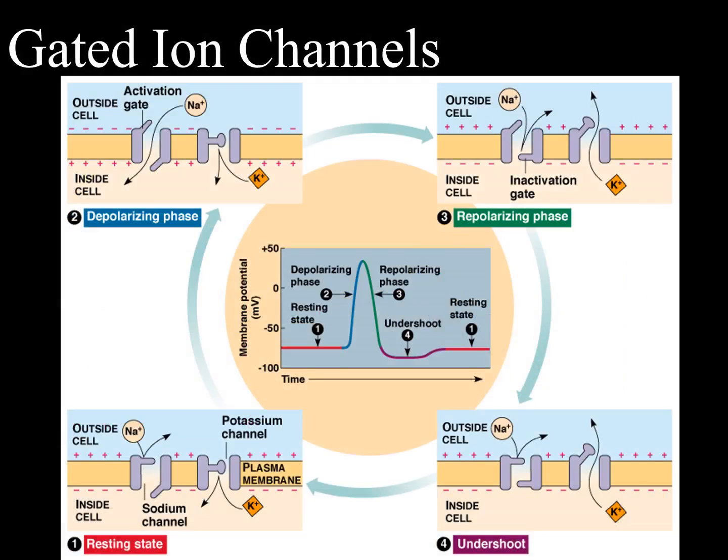So here are the 4 steps again, and the diagram in the middle is showing you the membrane potential, the voltage of the neuron as it changes. So we'll start at the resting state, which is at the bottom left-hand side of this slide. So you've got sodium channels and potassium channels, and these channels have gates on them. So there are protein channels that are specific. The potassium channels will basically just let potassium through, and the sodium channels will basically just let sodium through. But there is a gate on them. In fact, there are 2 gates on the sodium channel that can stop the flow of ions through the membrane.